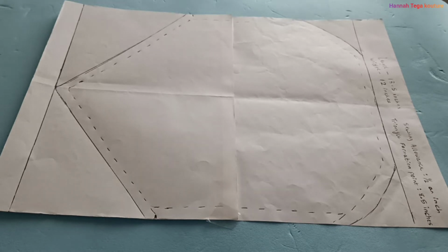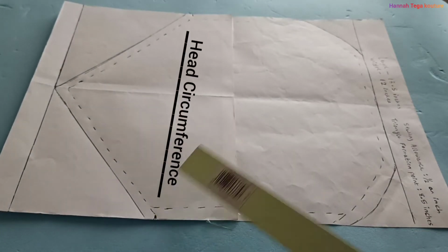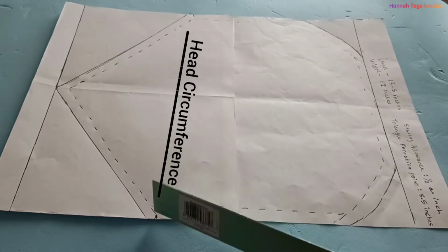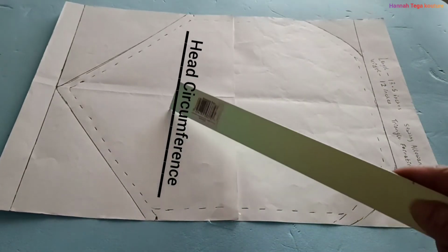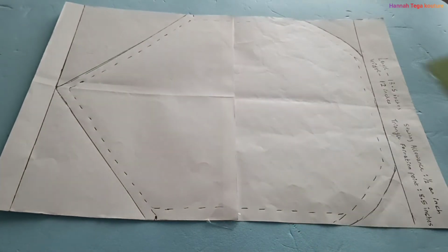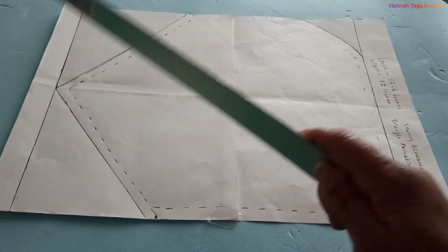Looking very well at the bottom bit of this cap, you can see a triangle formed there and it starts from here. And what you need to do is to measure 8.5 from the start point and rule a line if you want. If you want the cap a bit higher, you can go 10 inches instead of 8.5. And if you want to extend the triangle bit of it, you can extend that bit as well and make the heart longer.